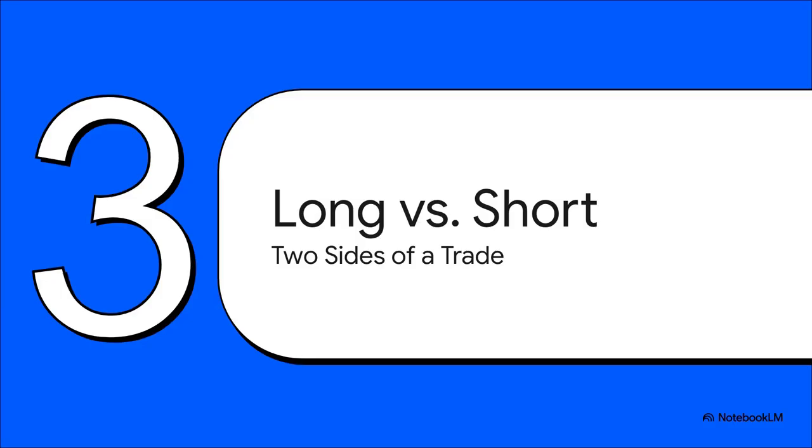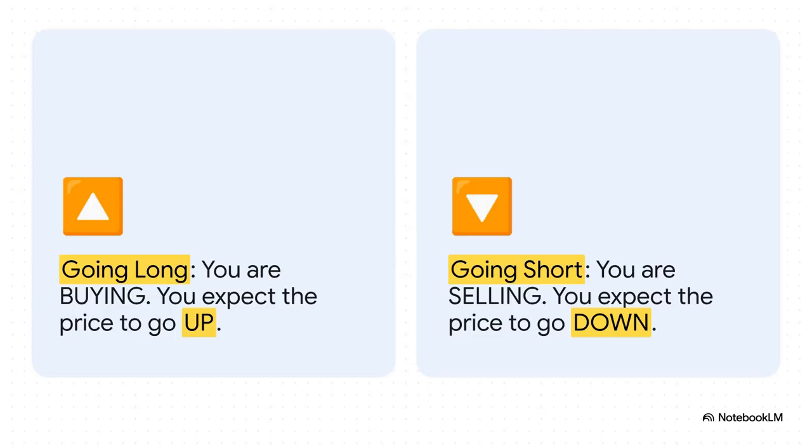Okay, you know the direction of the market, and you've decided on your risk level. So, what do you actually do now? In the Forex world, you have 2 basic moves. You can either go long, or you can go short. This is your game plan. If you spotted an uptrend and you think the price is going to rise, you go long. That's just a fancy way of saying you're buying. On the flip side, if you think the price is about to fall, you go short, which just means you're selling. That's it. Buy for up, sell for down.